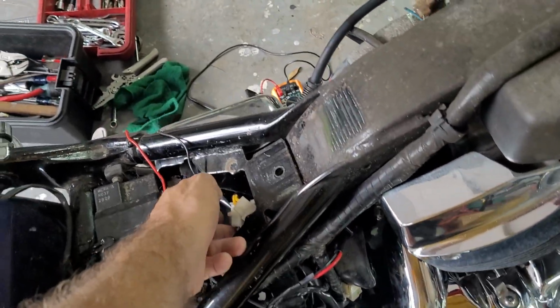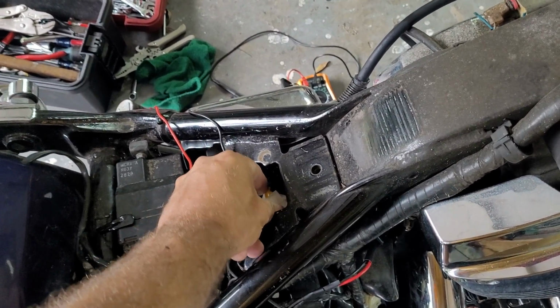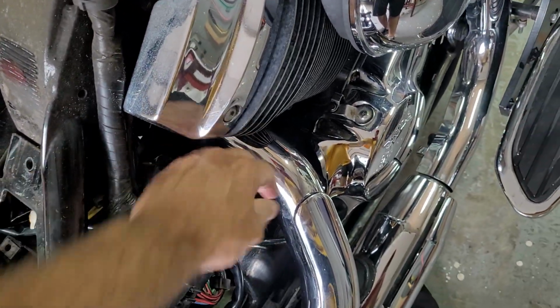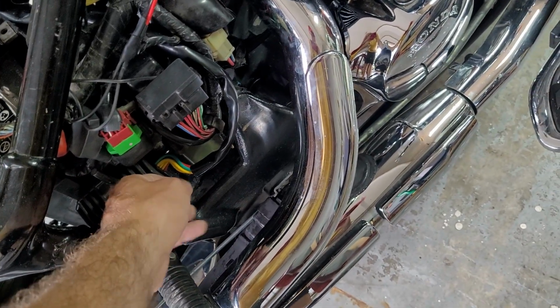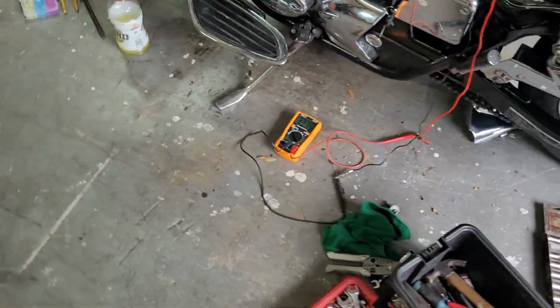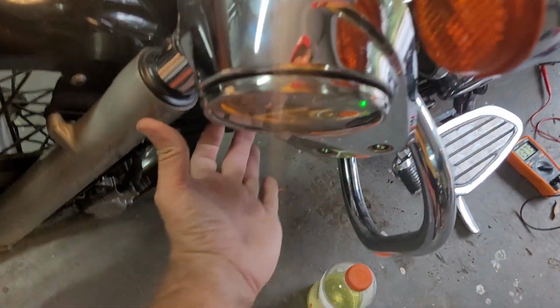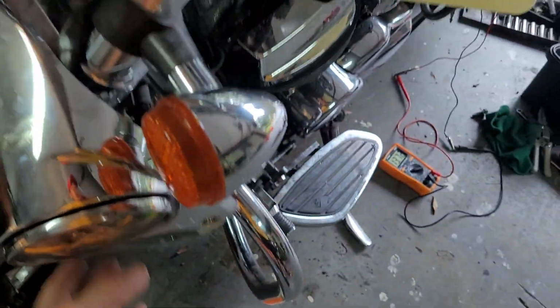Let me check all this, make sure nothing's getting hot. Nope. Nope. Everything's doing exactly what it should be doing. Cool. Cool. Taking a nice solid charge there at idle. Well, now we're just waiting for it to warm up enough that the fan comes on, and that's it. That's what we're waiting on.